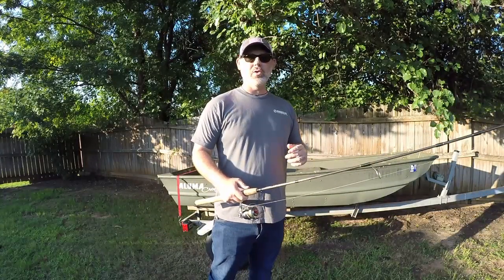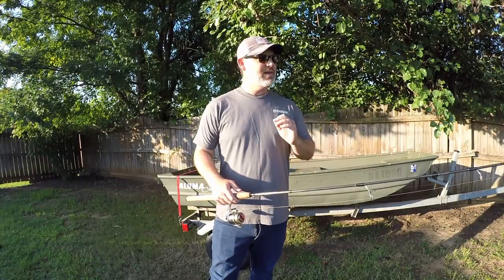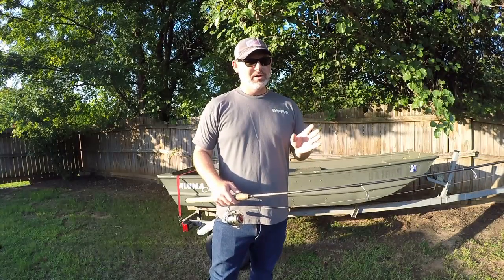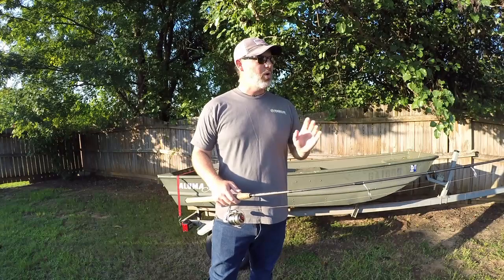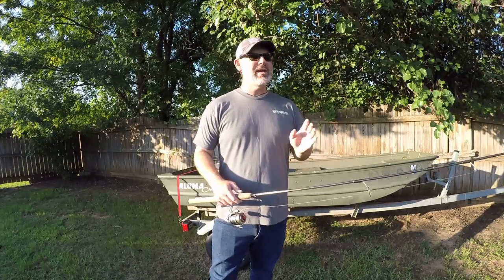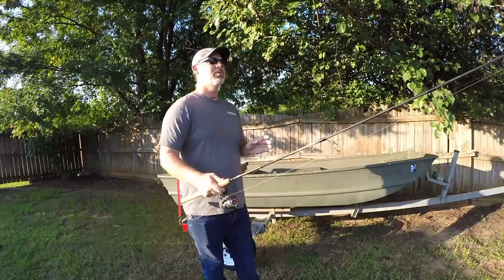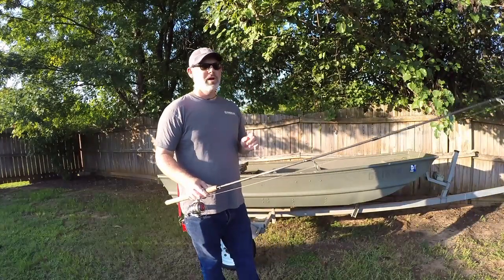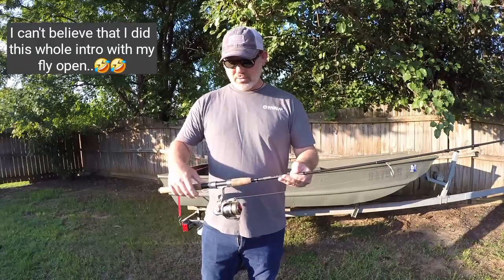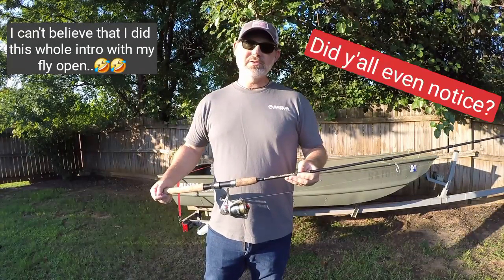And that jerker will get them every time, almost, if they can be, which a gar is not an easy fish to hook. If any of y'all have ever been gar fishing before, you know there's a few misfires here and there in gar fishing. It just always goes that way. They have a very tricky mouth and you really gotta let them get it in there to get that hook set. But I have no doubts this joker right here will put it on them, and it will be so fun to fight one on something that's limber. So we fixing to get on out there and put it on them. And let's get y'all to the video.